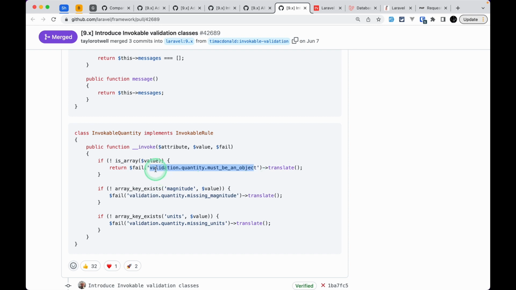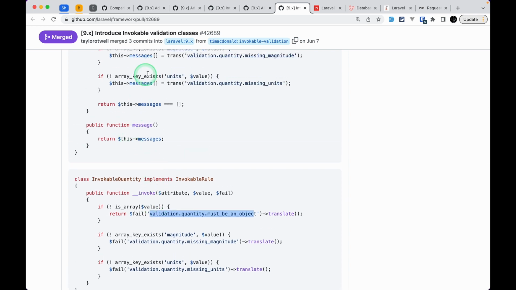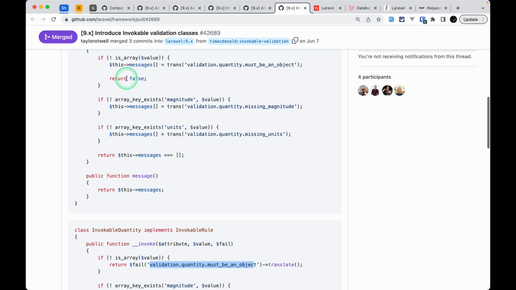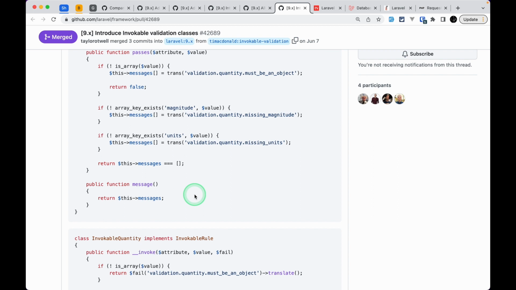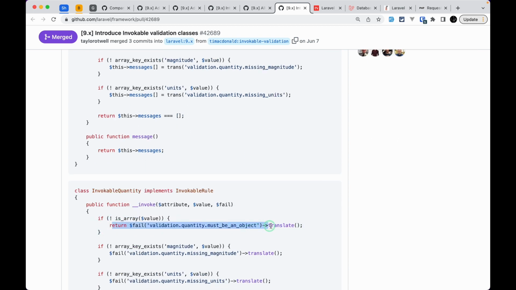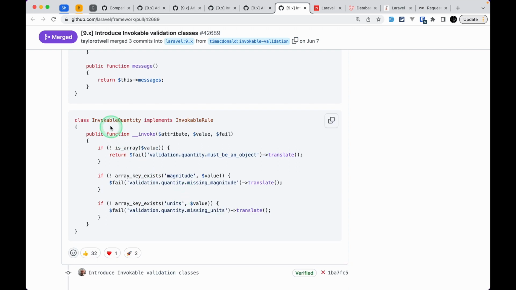What the author has said here in the pull request is that everything will be in the same place. Suppose, let's say here, if you want to show the message for, let's say, something went wrong over here, then you had to write the message over here in the next method. But here you can easily do that over here in the same line, and you can easily use this similar to that of the rule like you have used in a validation.